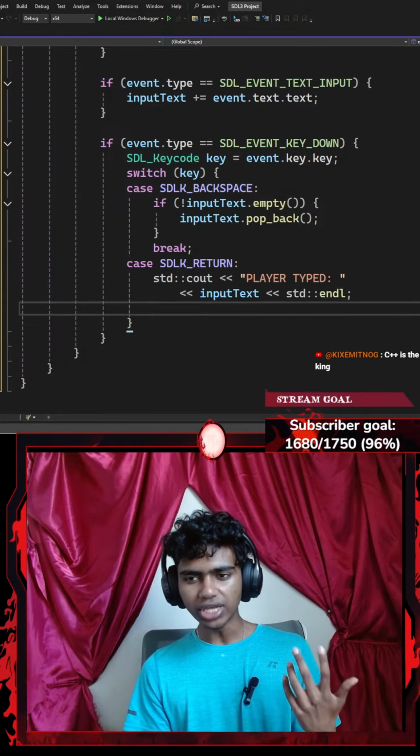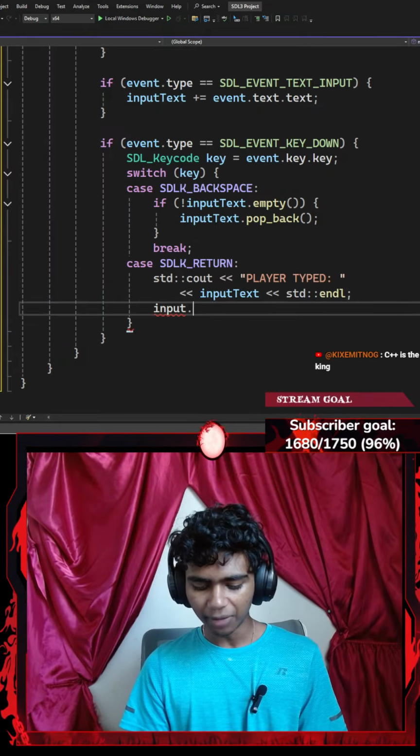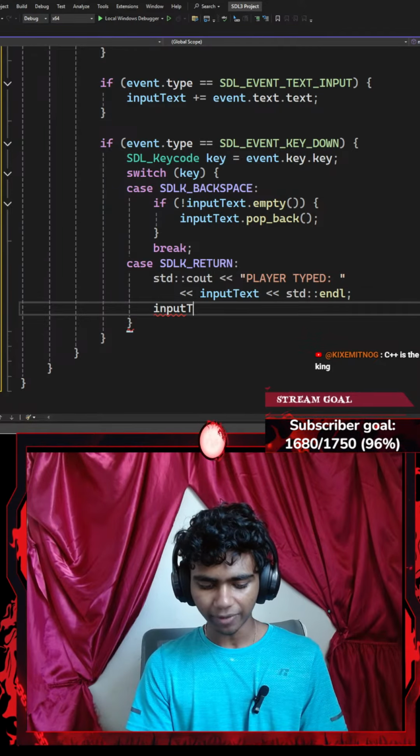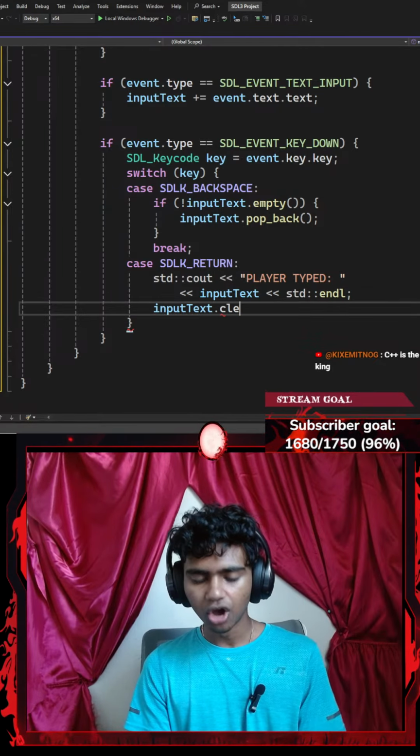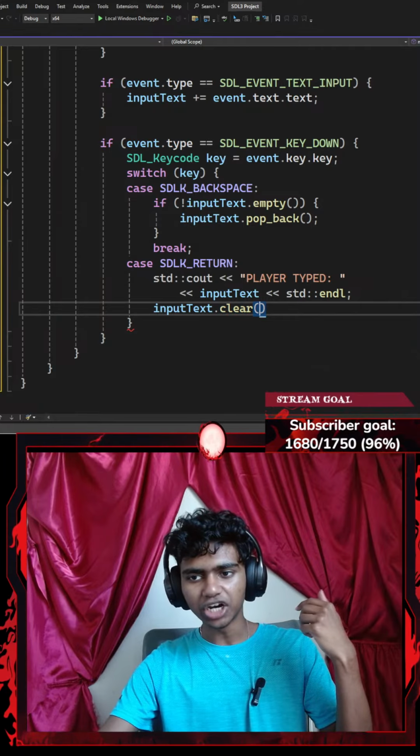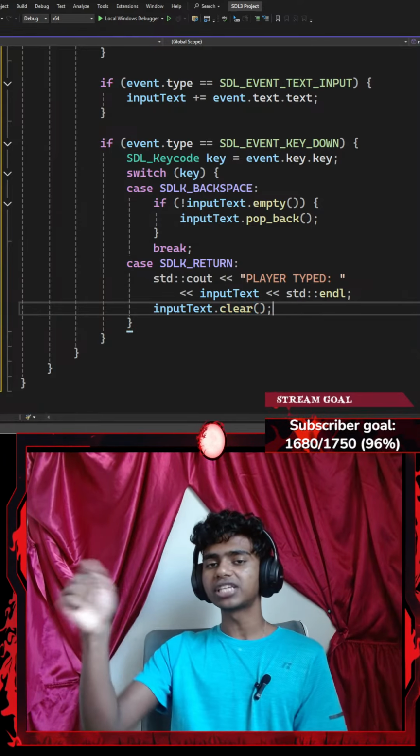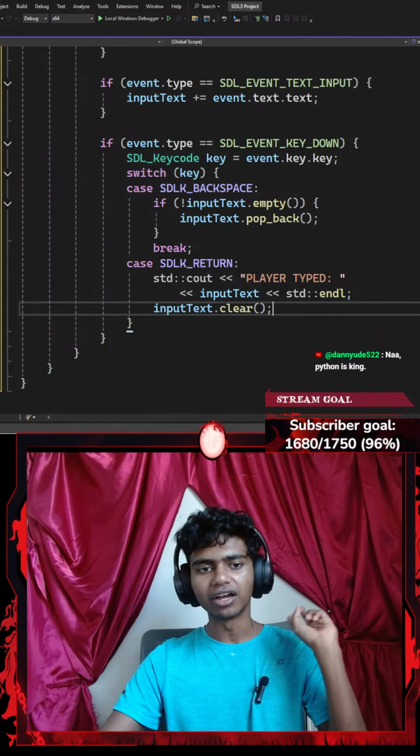Now, once I'm done with this, I'm gonna clear my input text. I might go with something like input text.clear. What this basically does is it clears my input text, and now there's nothing once I hit enter. It's like a clean input text again.